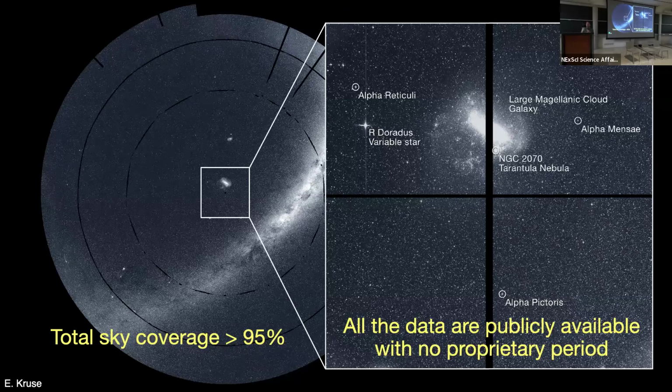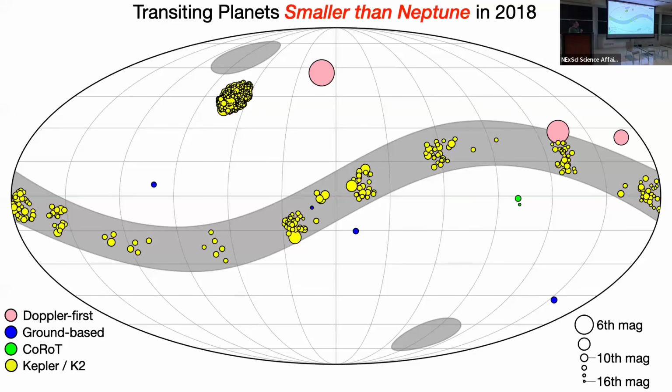It is better at creating samples of rare transiting planets that Kepler might have missed because it didn't look at enough stars, or planets around different kinds of stars that were not included in that survey. Also very important is that all of the data are publicly available with no proprietary period. And I think that's been helpful in getting as many eyes on the data as possible with all kinds of creative ideas. So back to our sky charts, we left off with K2 having sprayed the ecliptic with transiting planets.